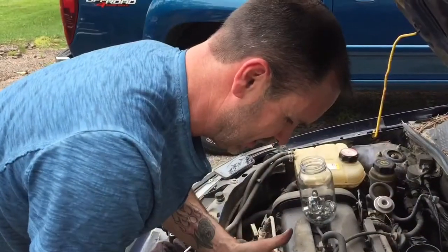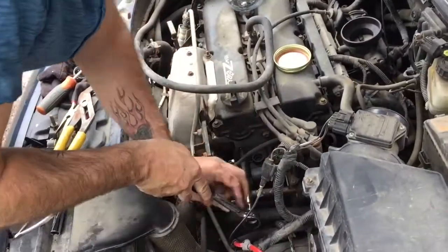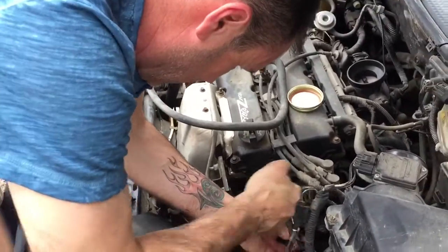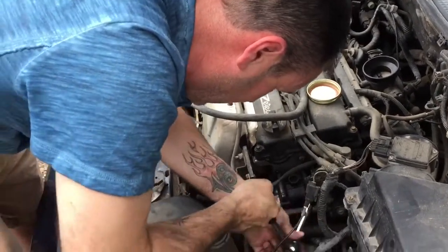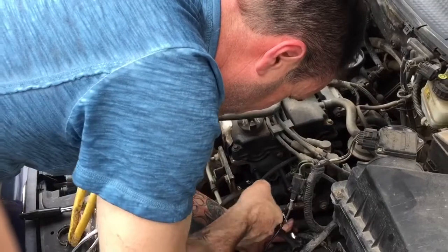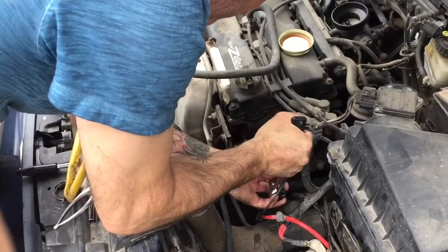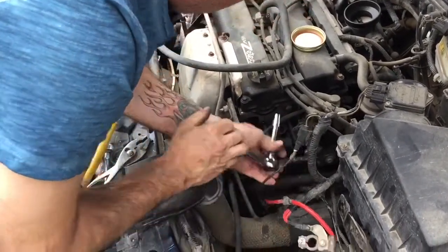I'm back. Ran out of memory on my other phone, so now we're on another phone. I got these snugged up right here. I'm just gonna tension them up. You don't have to get them too tight because it's a plastic housing, so you want to be careful. Just kind of tight, but not too tight. Okay, those are snugged up.